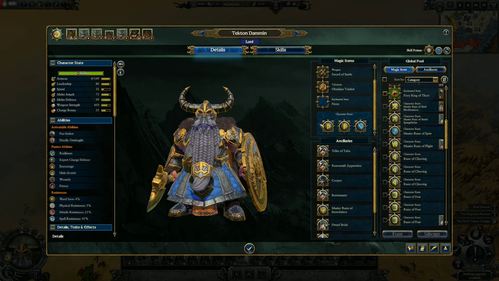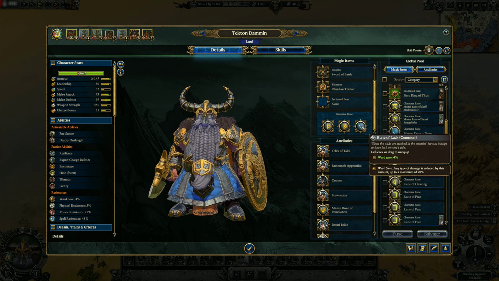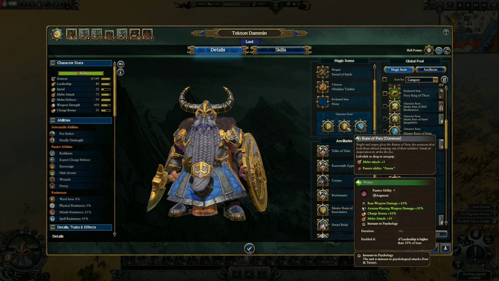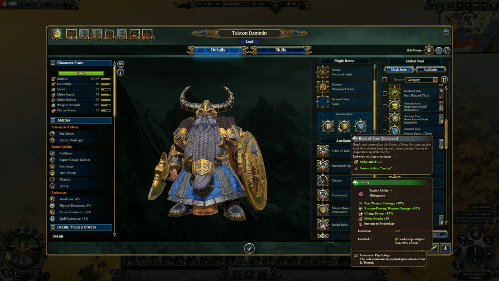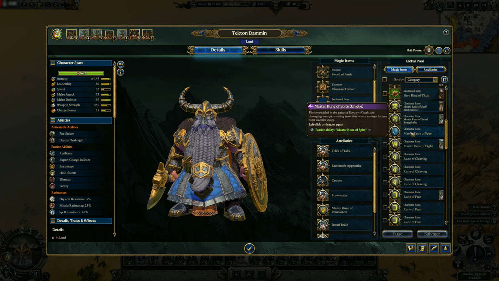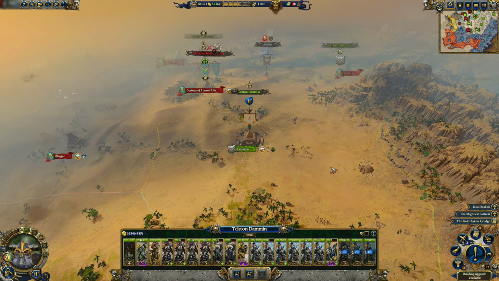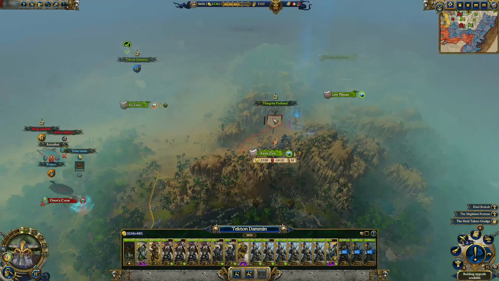I'm going to switch out with you. I like the melee defense. I'm going to switch your... This is passive if leadership's higher than 50%. I'm going to switch out the ward save and give you the Master Rune of Spite for now. Okay. Alright. Let's see how we're looking now.